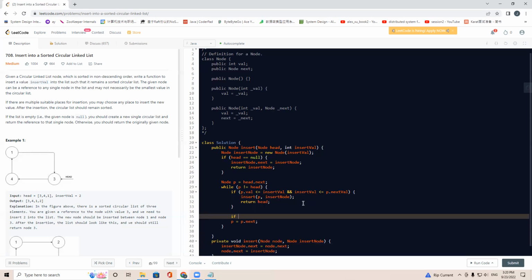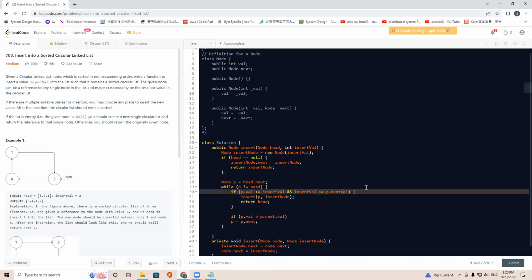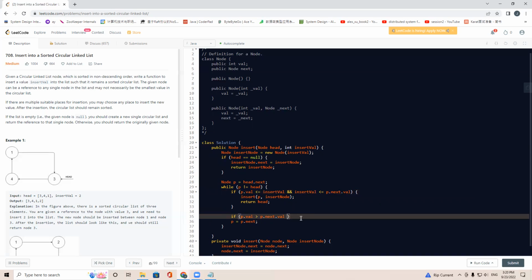The second case, if P dot value is larger than P dot next dot value, and insert value is greater than or equal to P dot value, that means this one is greater than or equal to the largest one, or insert value is smaller than P dot next dot value.